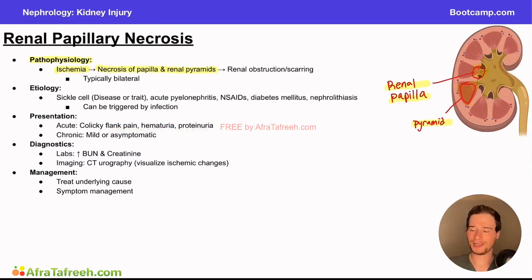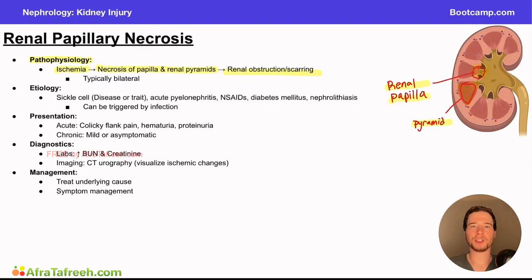Now, what happens is if we get necrosis of these areas right here, we get obstruction and renal scarring. So imagine this dies off right here, these cells right here die off, and they can create kind of an obstruction in the calyces itself, which can ultimately block the renal pelvis and block the ureter eventually. So there's a multi-step process by which cells are dying, they're sloughing off, they're getting stuck in the system, and they're causing an obstruction for urine creation and flow.